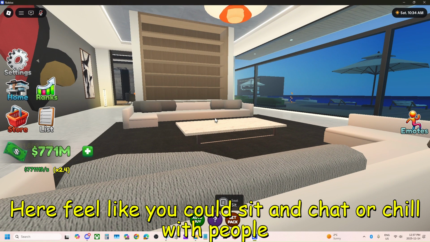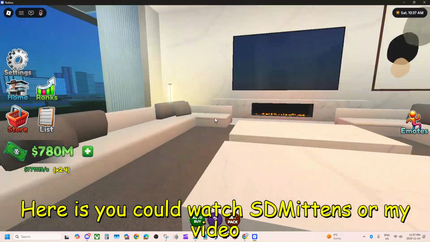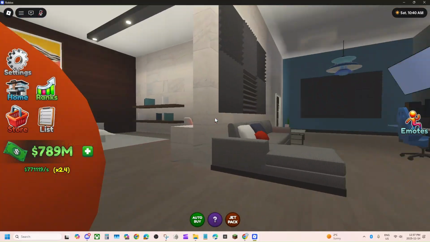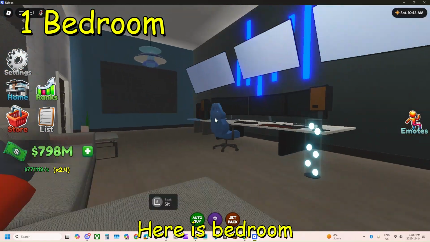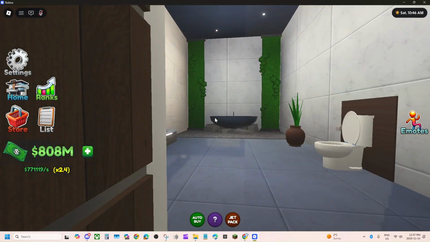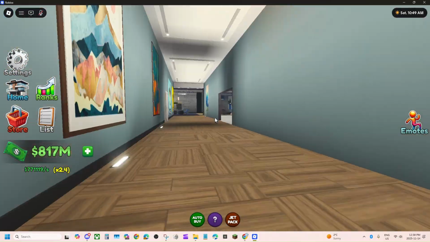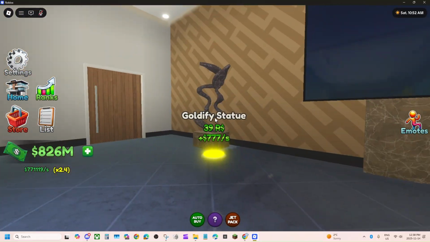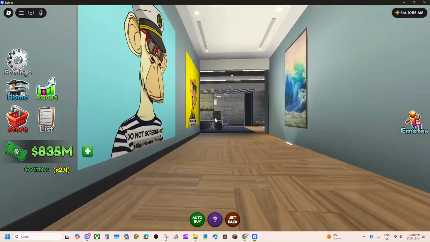Here, for me, it feels like you can just talk and chill. And here is another lounge area. Yep, here's the bedroom, and here's the gaming area. Probably that is Arias' room. And probably, I guess, is another bathroom. So here's another bedroom, a bathroom.